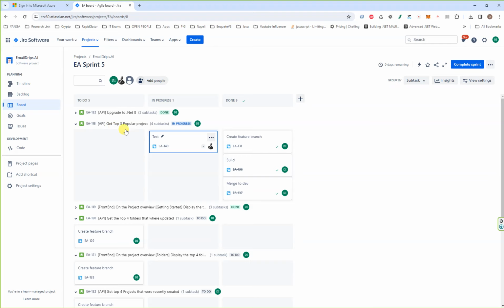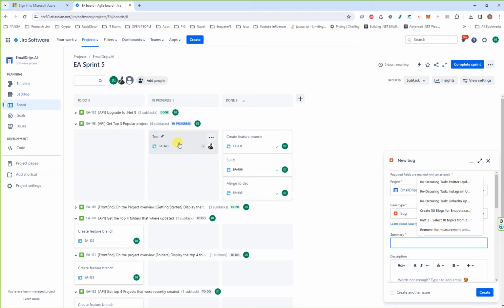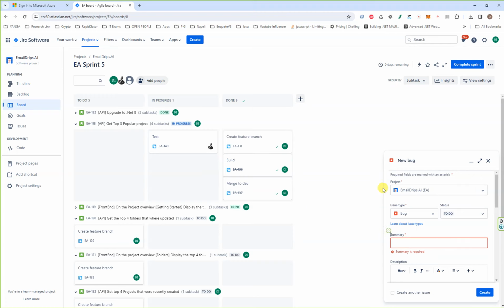So he just creates a bug here and says something like, so the title, let me see. He's going to give it a title, something like website not loading, and he creates it. So when he adds that, let's see, that comes into our page. So this is the bug.